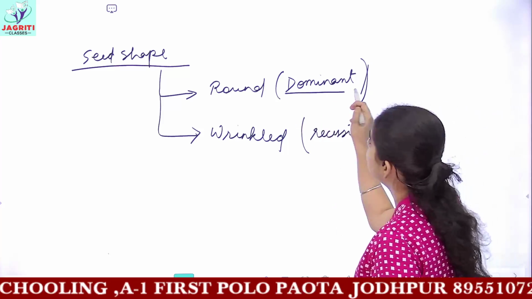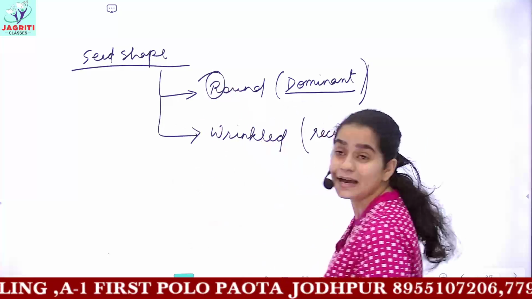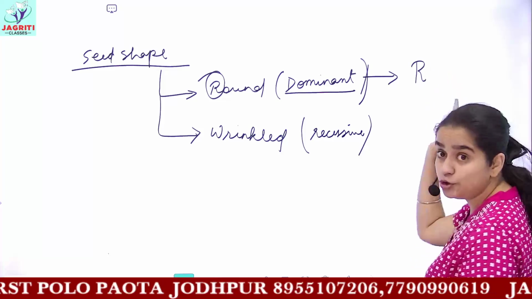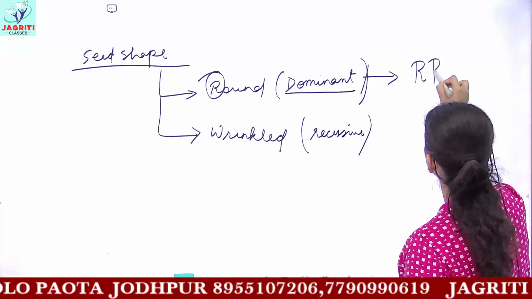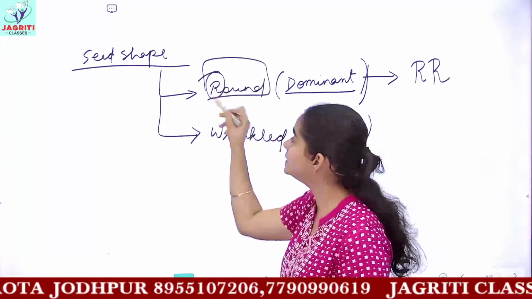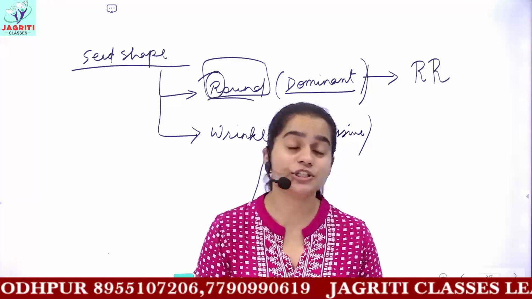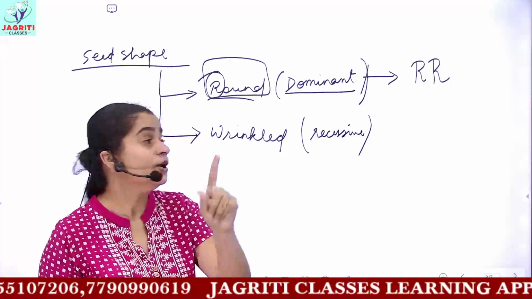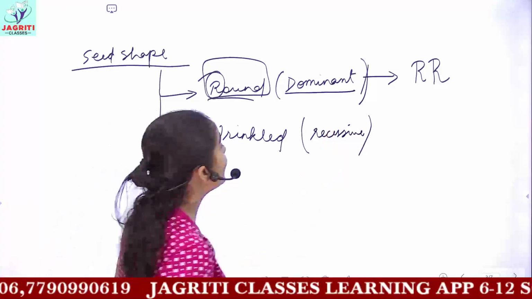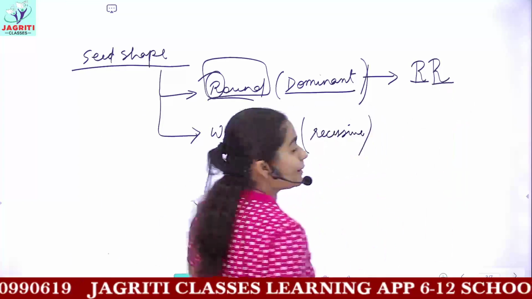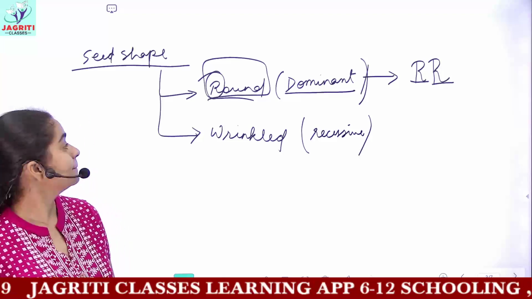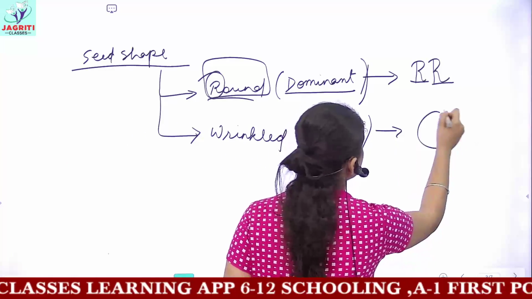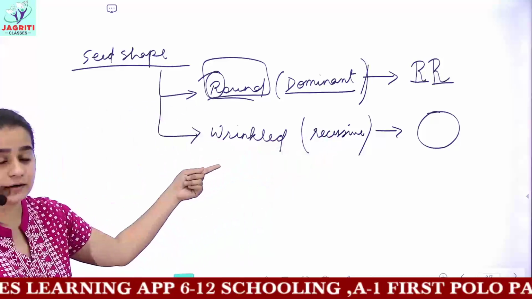So for the dominant, the first letter here is R. I'll be writing capital R, not only a single time but 2 times, because the gene responsible for the round seed shape would have 2 different forms, which are called alleles. So we write 2 times the letter capital R. And similarly now, what should be the alleles for the recessive trait wrinkled?